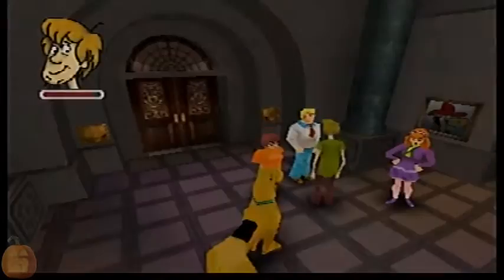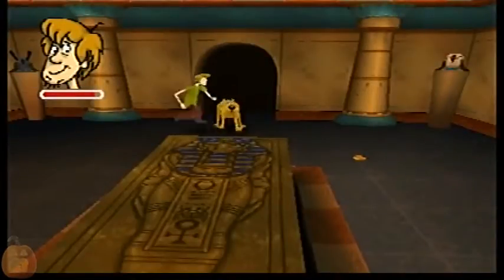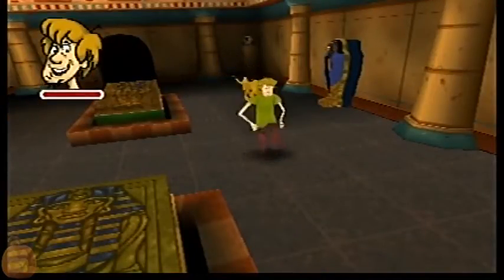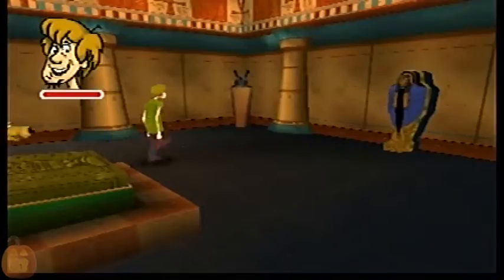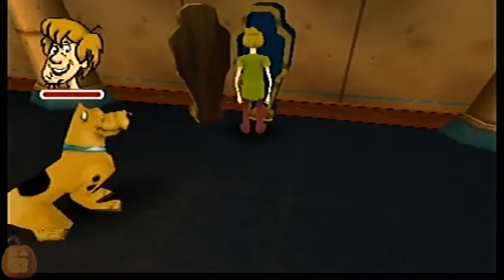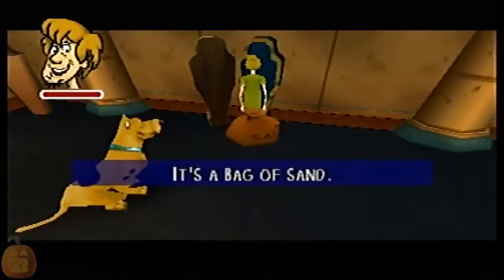Right there. Of course, now we're going to go ahead and go to the Egyptian wing. And there will be a section where he will be chasing you. Right here. Wait, what? Okay, here we go. You're going to want to open this one right here. It's pretty much straight from the door. Just head straight and you'll see it. Obviously, you're watching my video anyways. It's a bag of sand.